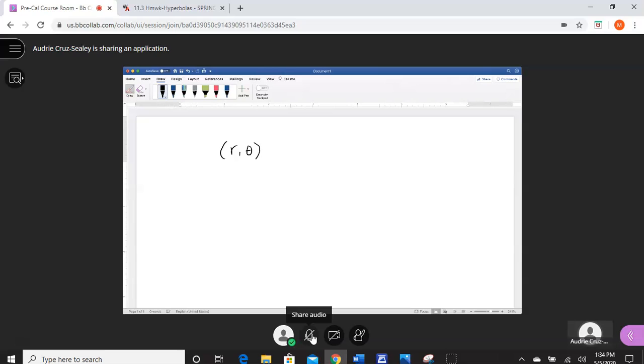Y'all remember that? So r is a function of theta, right? So r equals a function of theta. That's what you should have on the recall. We talked about eccentricity, and if you're dealing with an ellipse, it tells you the ovalness of your ellipse. But in polar form, it can also help you find what the other types of equations are.